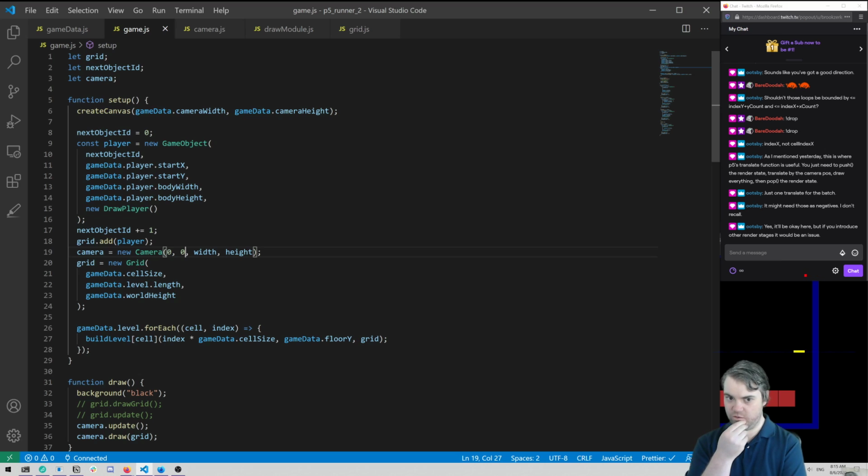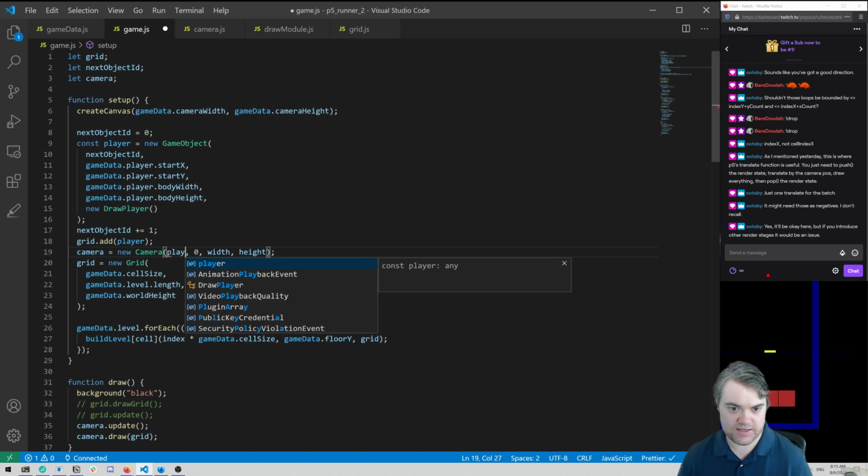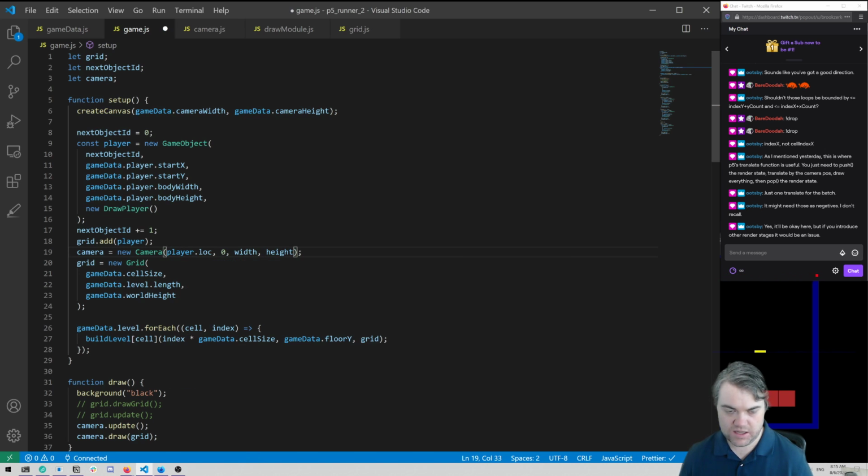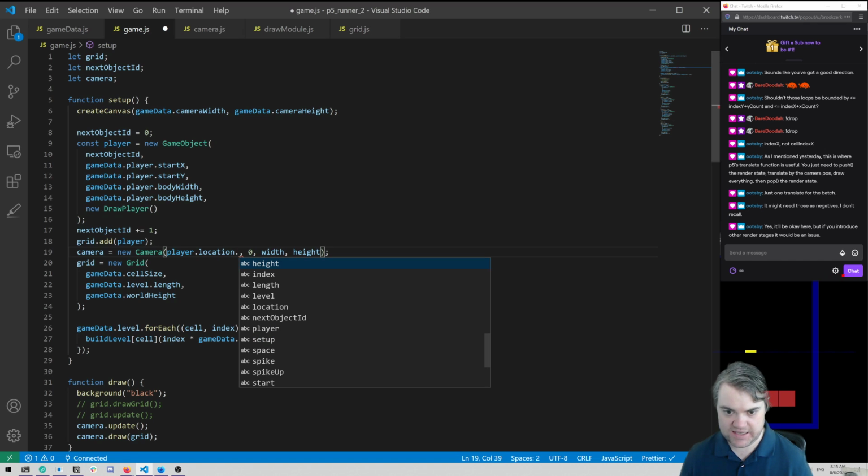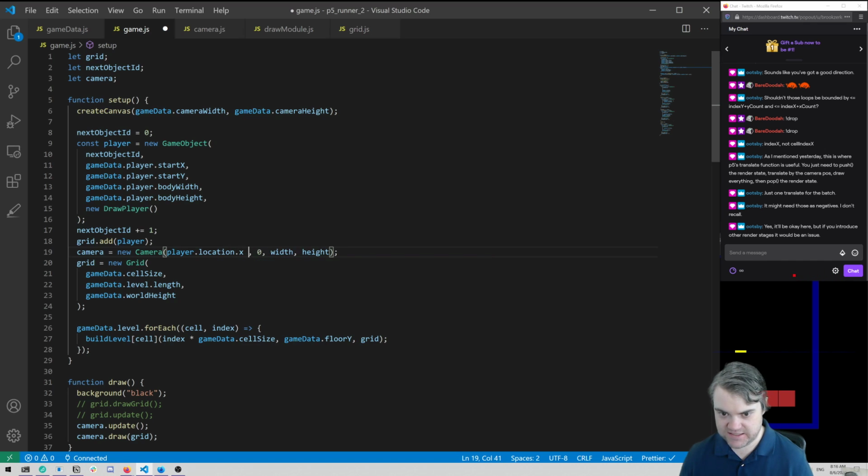I kind of want to already set it with the player, right? So to say I want this to be, its X is gonna be the player dot location dot X, maybe minus several game sizes.